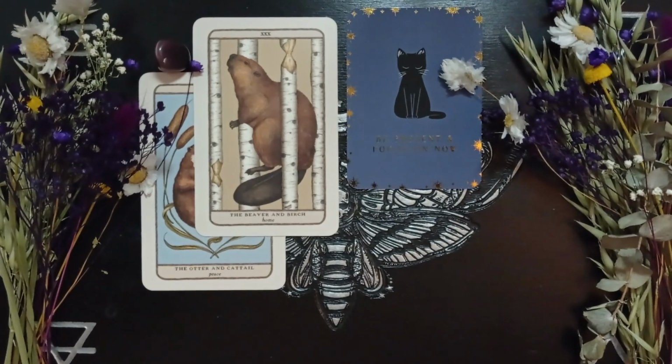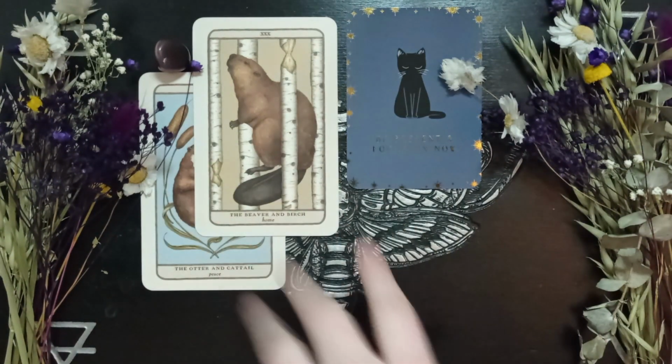So your pet could be on the cusp of a traditional pet, but it is slightly out there. Otters, for example, are a pet that people have quite a lot, but they're considered unusual. If you were to go into someone's home and they had an otter, you would be like, wow, that's so cool. But at the same time, loads of people do have that. So your pet is an unusual type of pet, but it is one that is quite common at the same time, even if it's not your stereotypical cat or dog. That's kind of what I'm getting from here.